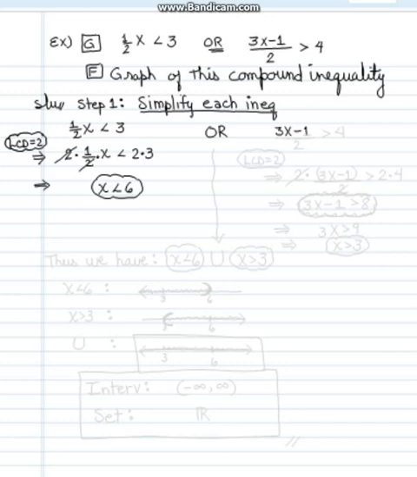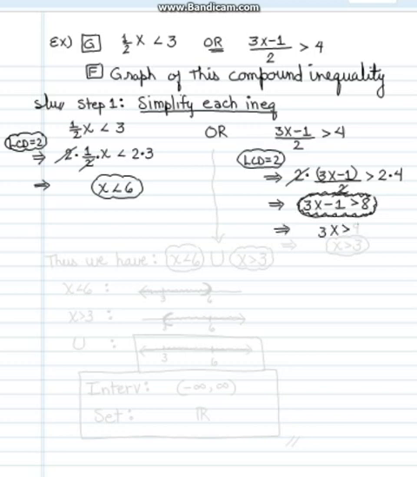The second inequality, we're going to get rid of the fractions by multiplying both sides of the inequality by the LCD, which is also 2 in this case. So 2 times (3x - 1)/2 > 2 times 4. We must distribute 2 across the parentheses. Oh, no, we don't. It's going to cancel with the 2 in the denominator, and we're left with 3x - 1 > 2 times 4, which is 8. Okay, erase that. We're not ready to put a circle around that yet.